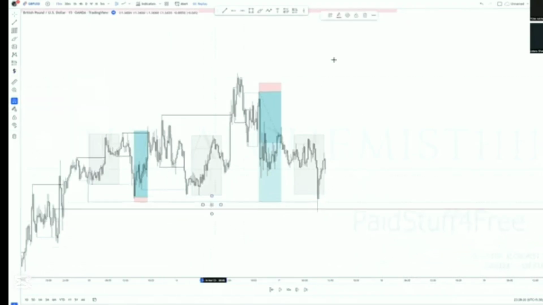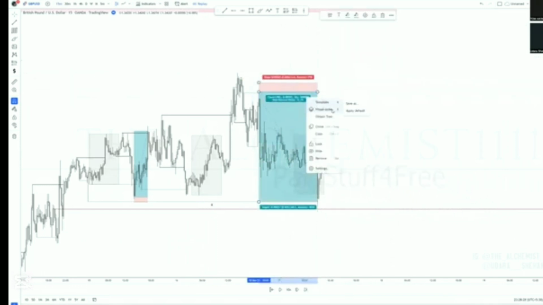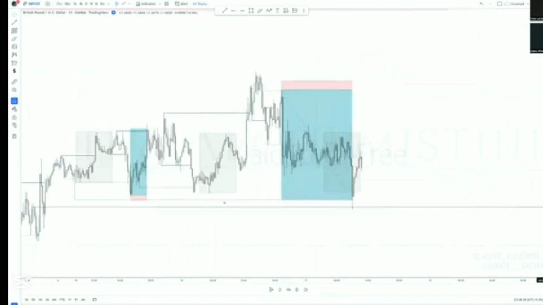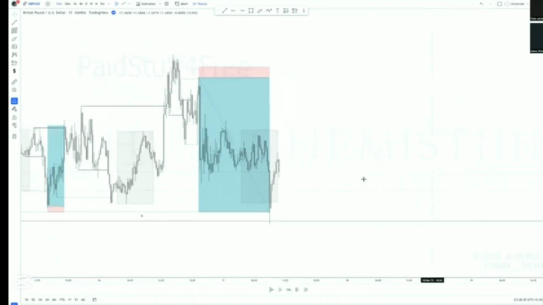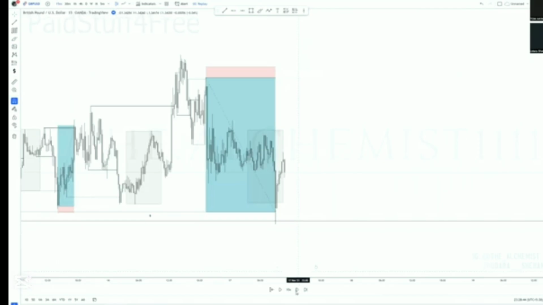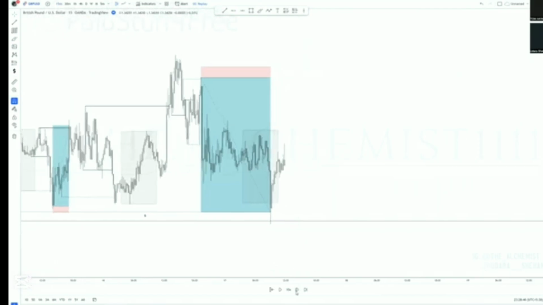So are we gonna take the buy? No, we don't trade Asia. Like, you can trade Asia, but I don't trade Asia. That's like a rule for me. Okay, I don't trade Asia, because in the days I used to trade Asia, as soon as London opens, it stops me out. Okay, so that is why I only focus on the London Open setup now. That way I'm not getting stopped out for no reason. So what happened now? A pool of liquidity cleared out, tapped into this. So let's wait until something clear happens.